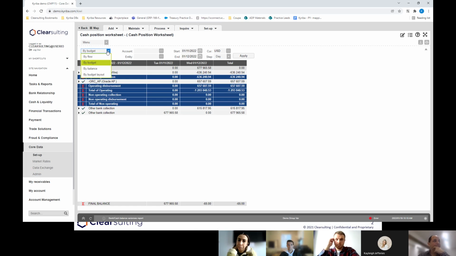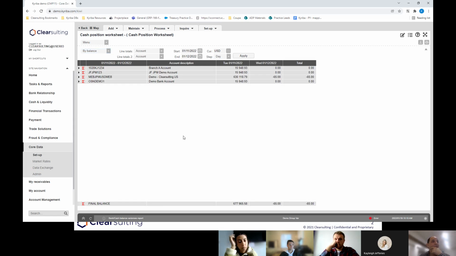One other view is by balance. There's this budget layout. We're not going to get to it. It's like a customized view of your budget codes. But that would take us down a rabbit hole. The last is by balance, and this is fundamentally different. So what you could see here is more traditionally like a bank view of transactions. So it's account by account, shows the inflows and outflows for a given account day by day.